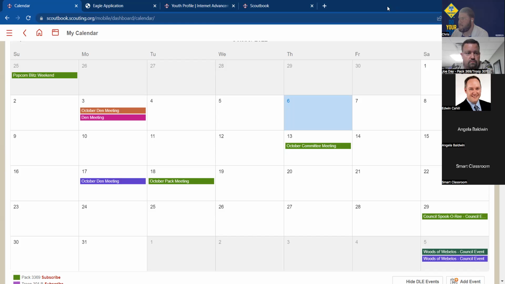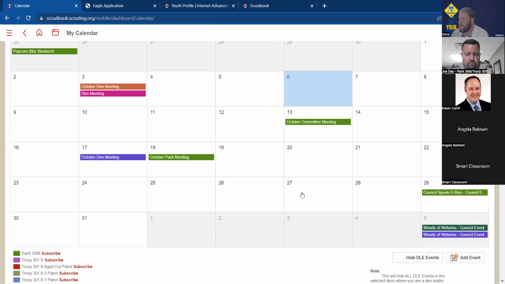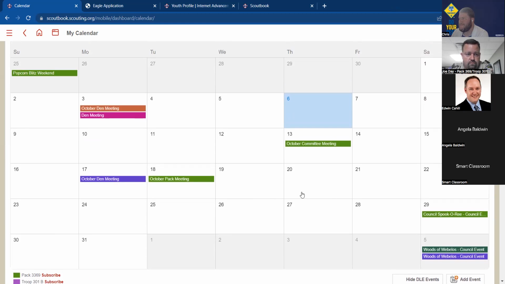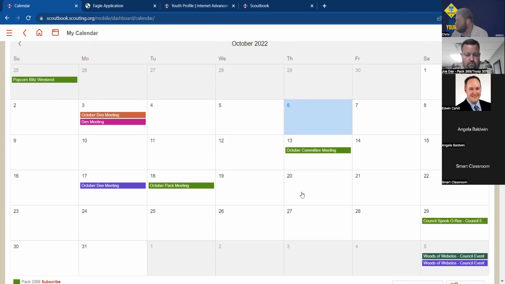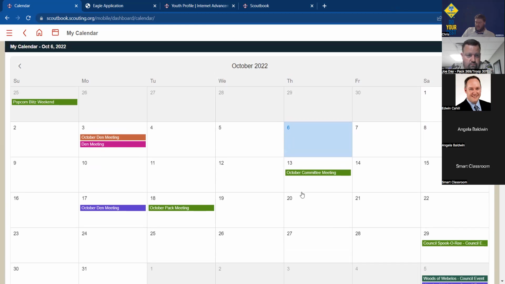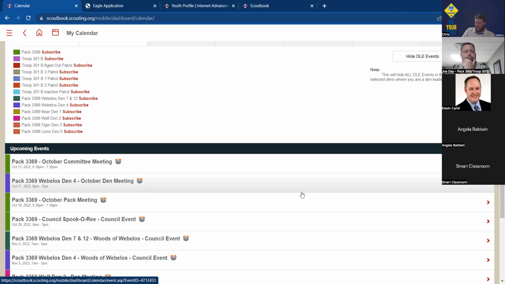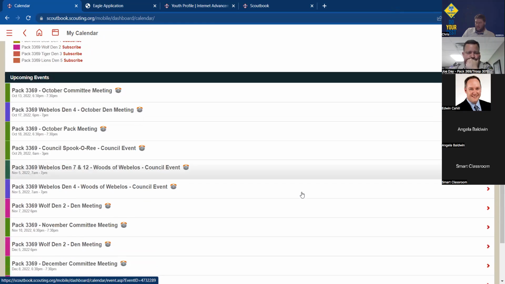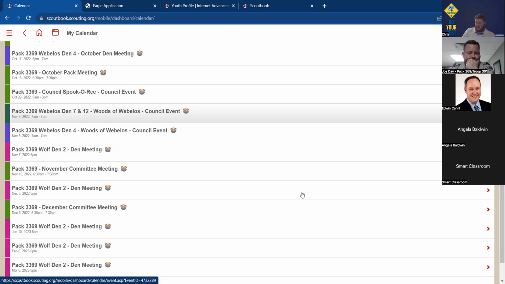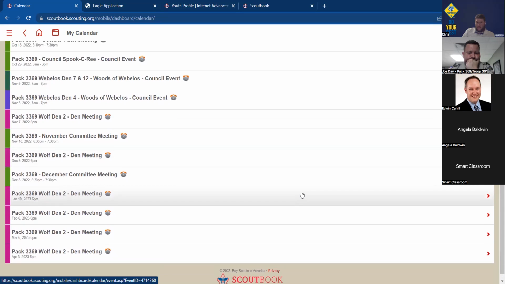The challenge is when you add almost 4 kids to each den, then it becomes a bit of a logistical challenge with invites. I was wondering if you've ever experienced bulk uploading or bulk permissioning for calendar events, because boy, that would save a lot of issues if you could click on the den type and bulk add invitees.